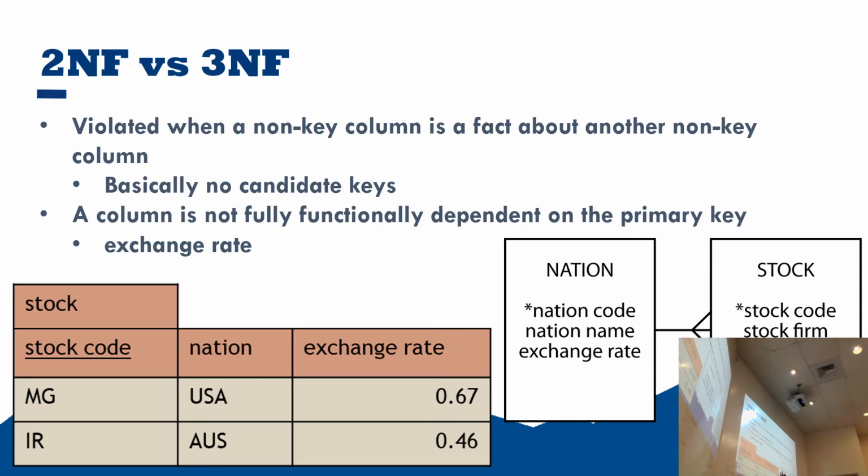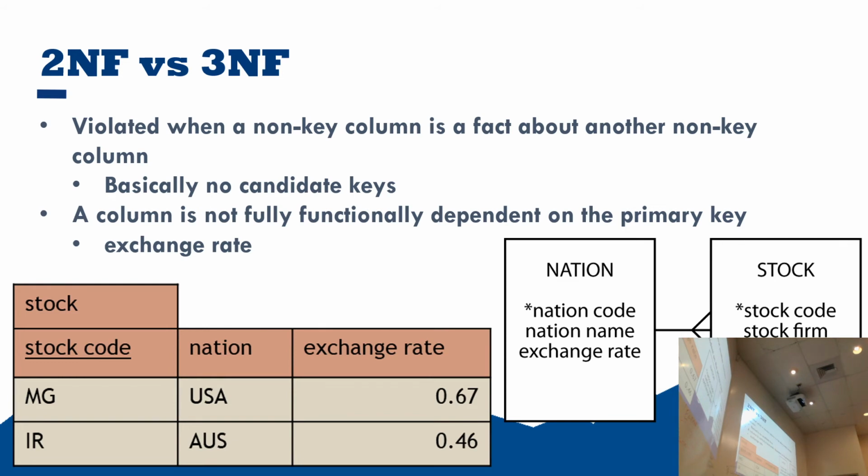All right. And what's happening is that a non-key column is a fact about another column. So we look at this in a little bit of detail. We can tell that we have a candidate key, which would be both nation and exchange rate. Does that make sense? Now, arguably, exchange rate would actually not be a candidate key. With 190-something nations, it probably would end up being a candidate key, but it doesn't have to be. And with 2 decimal points there, it very well may not end up being one. Also, you have to remember, a lot of nations use the same currency. So therefore, I'm going to go ahead and say that exchange rate would not be a candidate key, right?